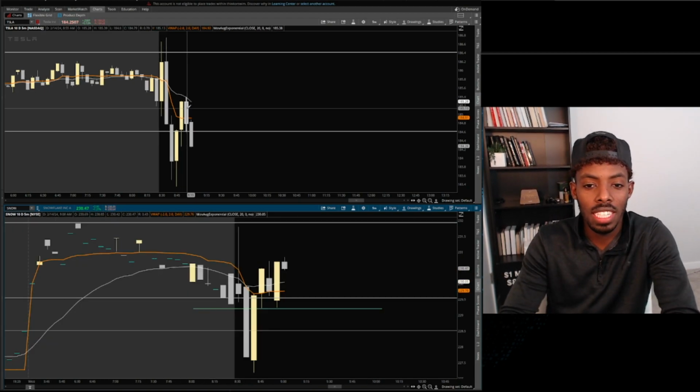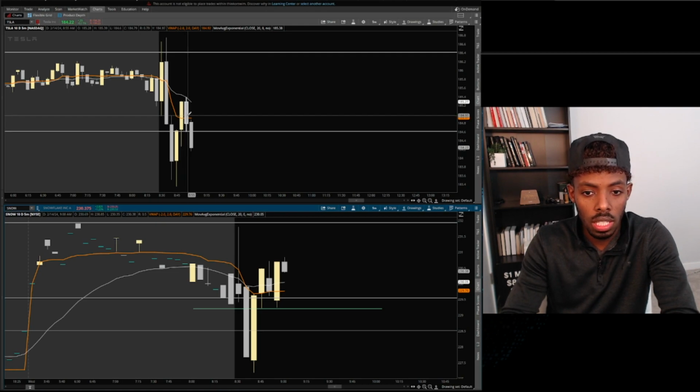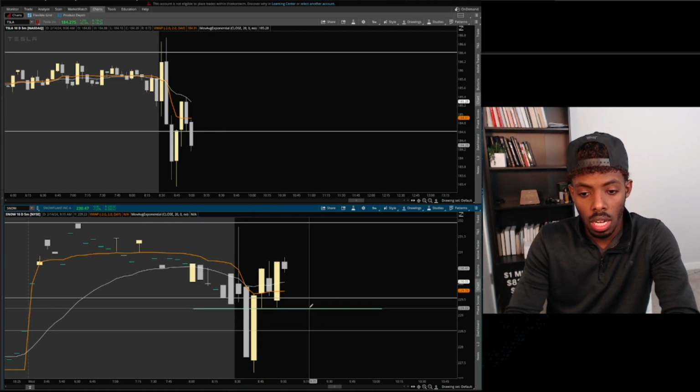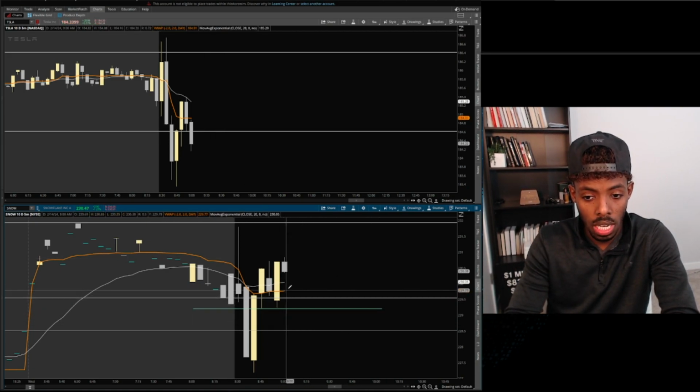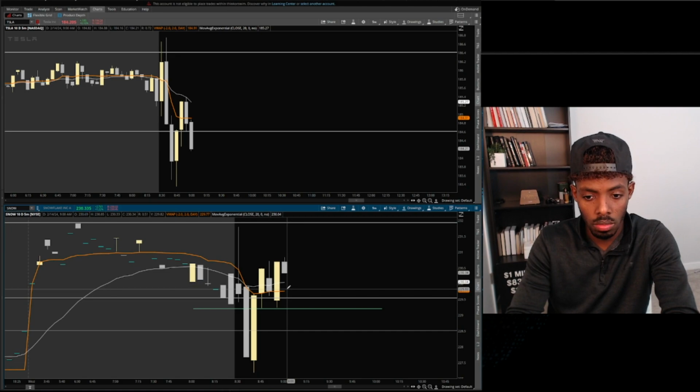As we can see, Tesla did a break on the downside. So now we have to wait for one more retest. We have a break on the downside, a close, and then a retest. We're going to go ahead and enter. This one did a break now on the upside. We're going to wait for this to close, and then on the third attempt, on the retest, we will go ahead and enter.